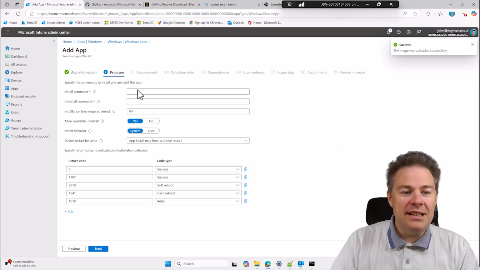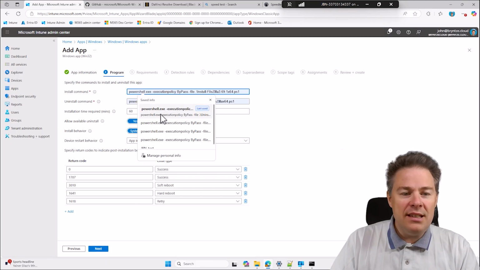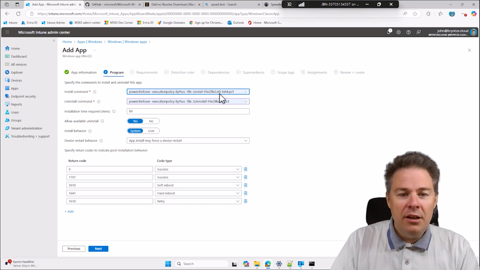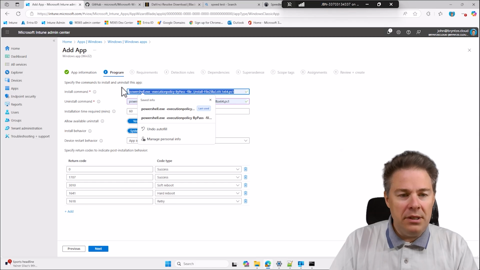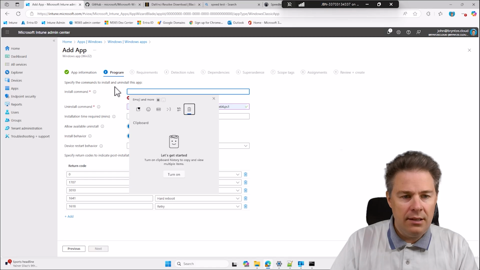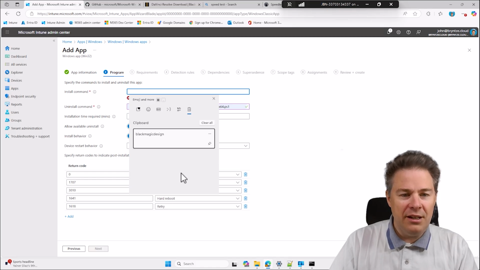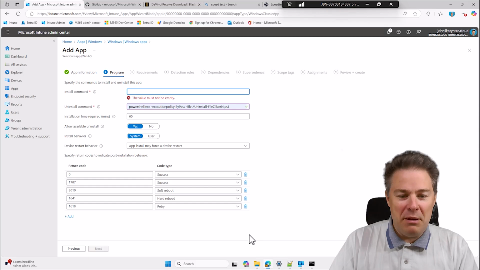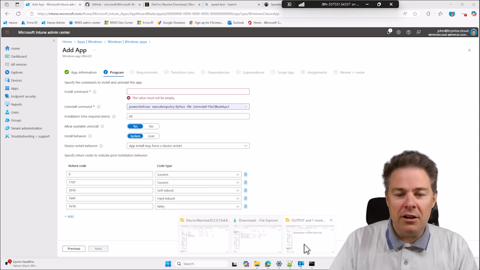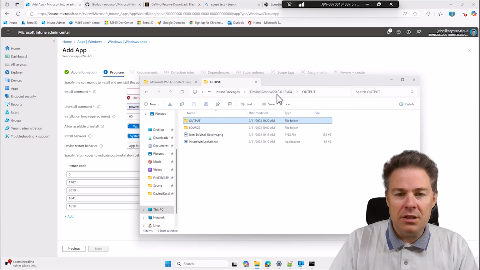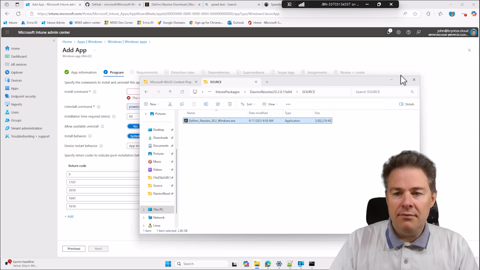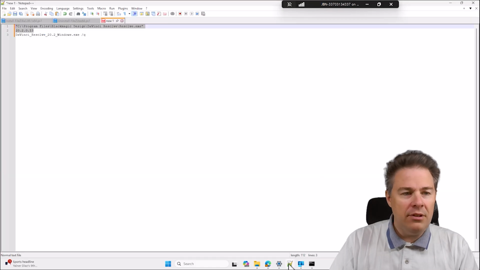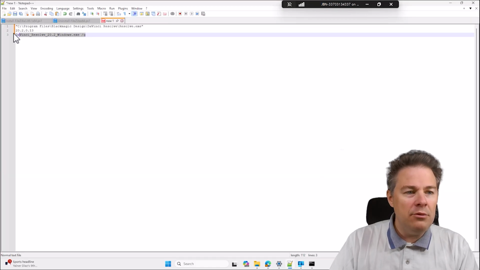Here comes the interesting part, because usually I have before done a PowerShell script. No, not this time. See if my Windows V is still here. One of my favorites. No, it's not. Well, I turn it on now. So it starts to remember what I copied, because I have already copied the file name. If we go back to source, this is the one we want to, no, wait. I don't even go there. We have put everything here. So this is the command we said we wanted to run.